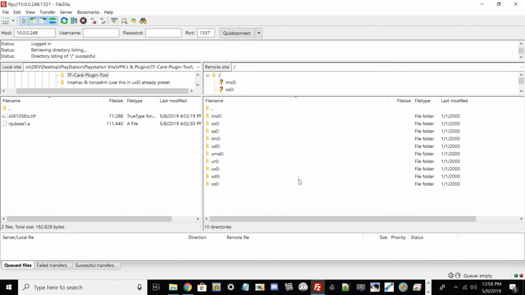Once you do that, guys, you should see all your Vita directories. If you don't see all your Vita directories, go into Henkaku settings and make sure you tick, or have a check mark, to enable unsafe homebrew and have that option.